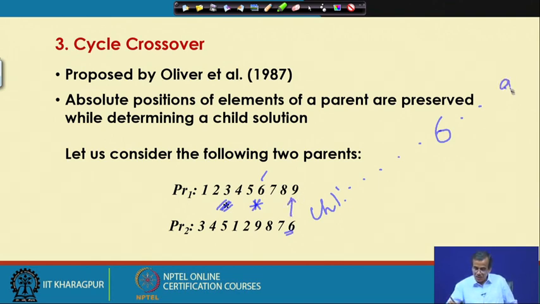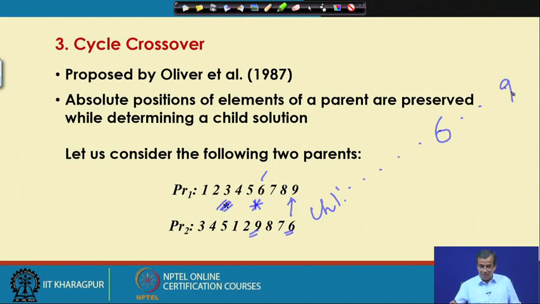So, I am going to put 9 here. Now, I try to find the location of city 9 on parent 2. So, this is the location, and its corresponding city is city 6. 6 I have already considered. So, that completes the cycle, and once you have completed the cycle, the rest of the things I will have to take from parent 2.